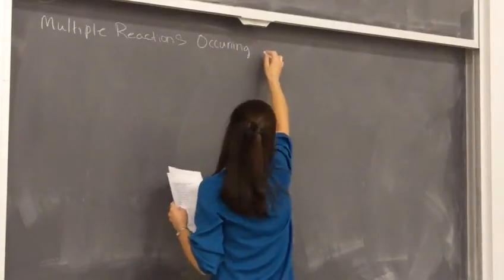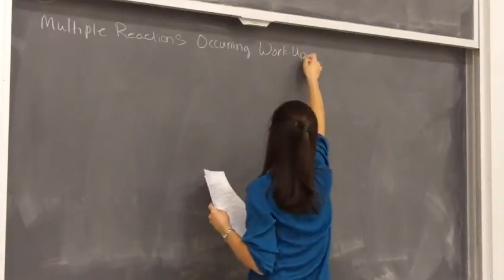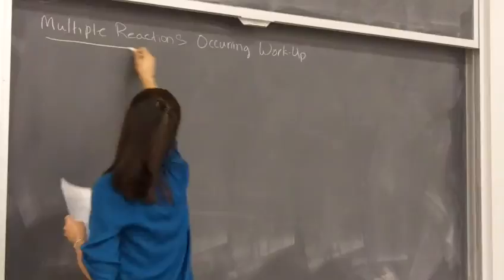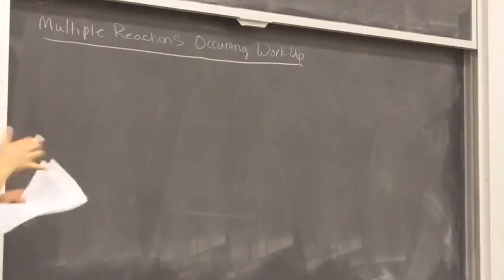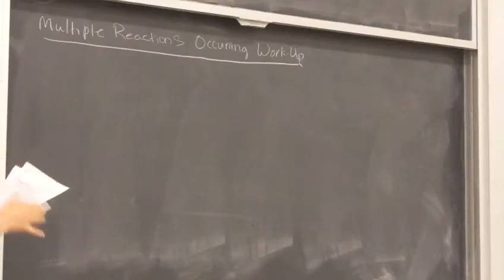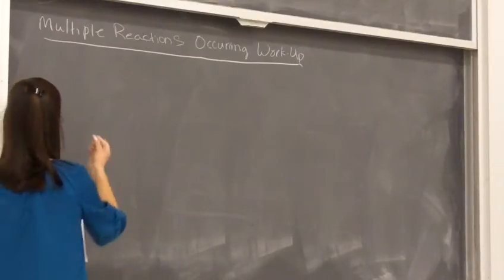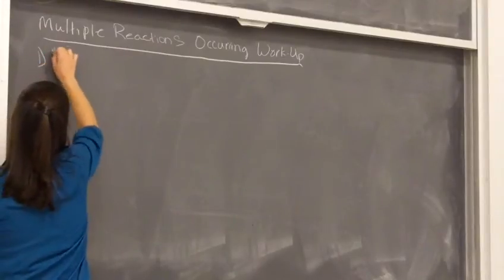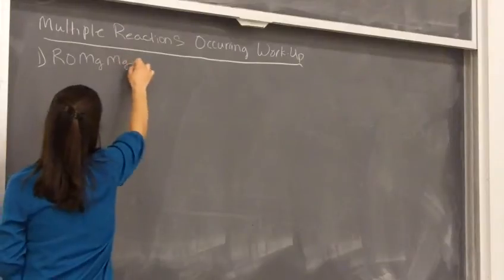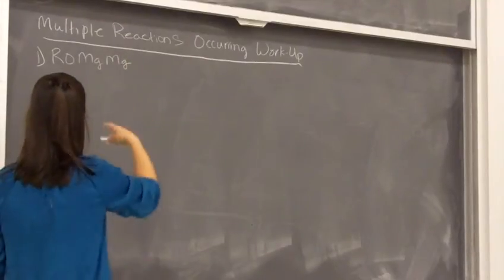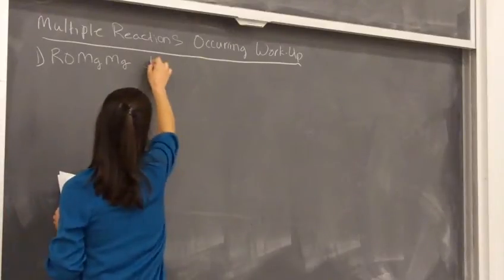The workup is kind of taking care of everything that's remaining from each of our steps, because up till this point we just kept putting more into that round bottom flask. Well, now we need to get rid of the things that haven't reacted. So the first thing is we're going to get the formation of our alcohol. That's what we want out of this workup, okay?